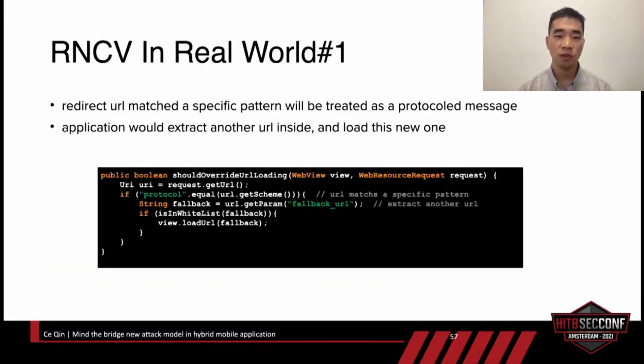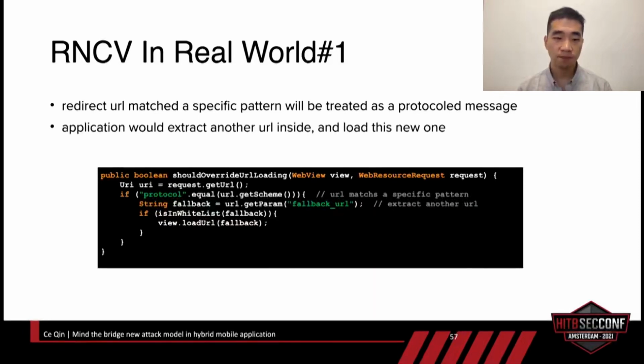In the real world, we find two typical misuses. If the redirect URL matches a specific pattern, apps think it is a protocol message, and will extract another URL inside it and load this one.